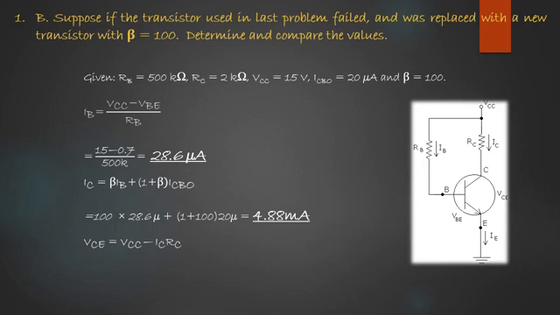Similarly, when we calculate VCE, the value of VCE has changed from 8.125 to 5.24 volts. So that's how the variation in beta has affected the Q point. The Q point is now shifted towards the saturation region just by the change of beta, keeping all other parameters the same. VCC, RB, RC, everything has remained the same, but if the transistor is replaced by a transistor which has a different beta, this is how it is going to affect the Q point.